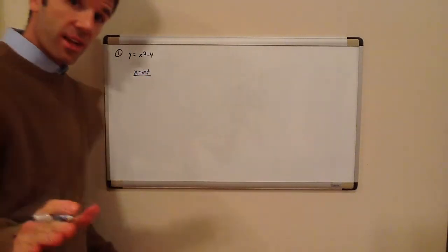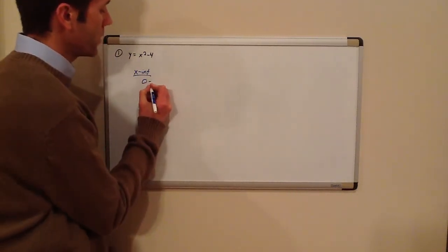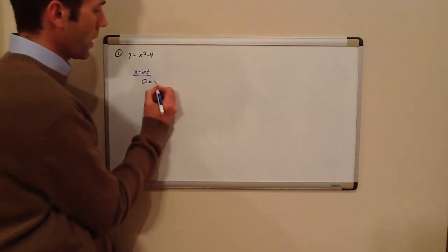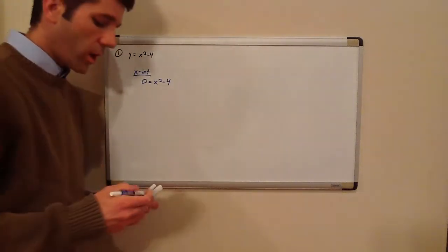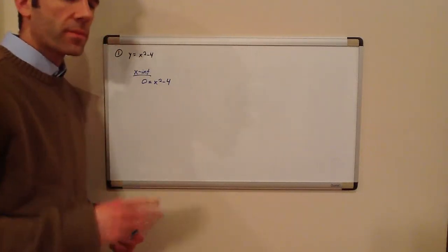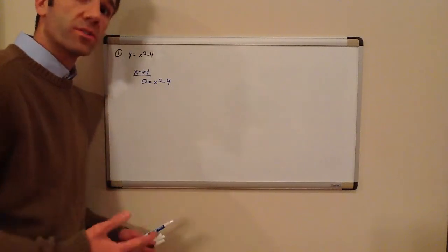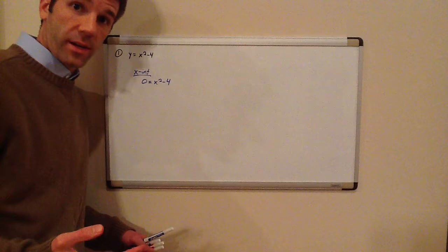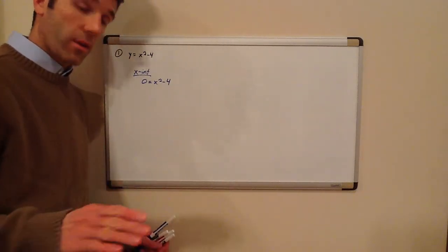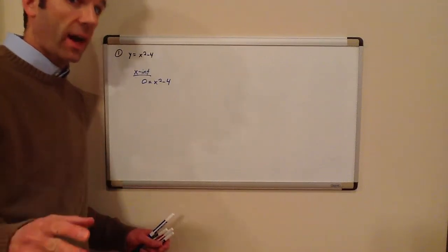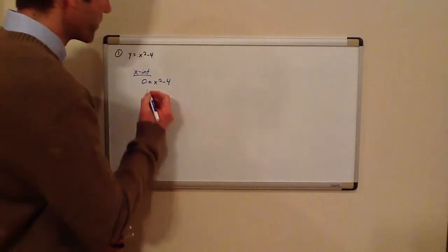For our x-intercepts, we're going to plug in 0 for y. So we're going to go 0 equals x squared minus 4. Because it is quadratic, we have several options. The option I'm going to jump to first on each one of these is factoring. I'll go ahead and tell you when you get down into some of the other ones, they won't factor. There are a couple on this worksheet that do not factor. And we'll cross that bridge when we get to it. But for now, let's just start by factoring, just to prove a point.